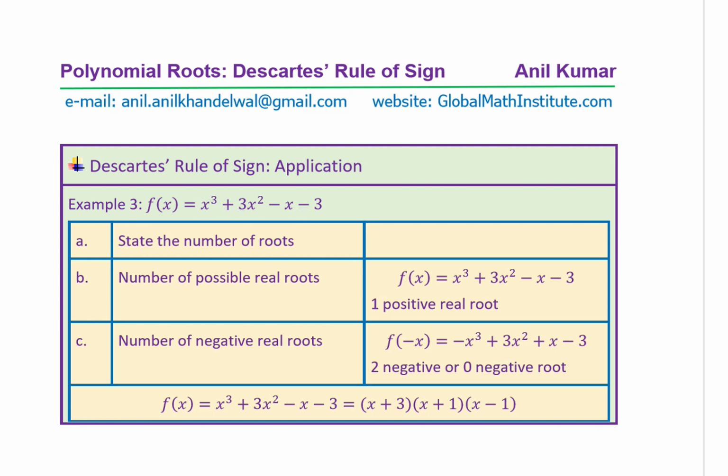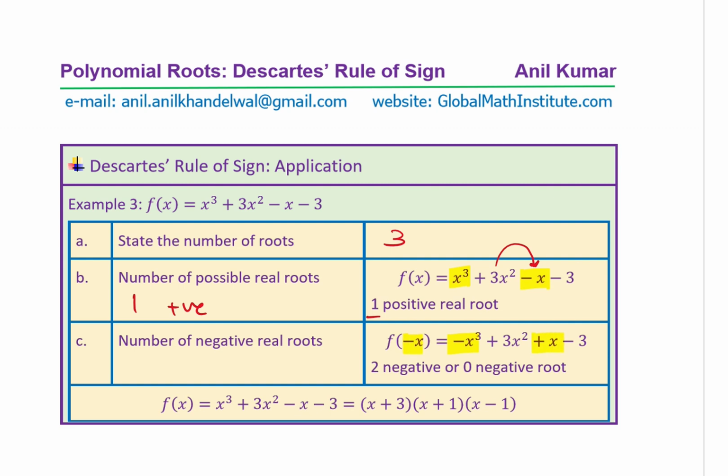Well, since it's a cubic equation, 3 is the total number of roots. To find the possible roots, we'll write the function and note the changes in sign. Only one change in sign is there, so that means for sure we know there is one positive real root in this case. For negative roots, we are writing f of minus x. Change the sign for the odd degree, so we make these two terms reverse their sign. Do you see that? What is important to understand is a simple process. Only the odd terms, their sign will change. The even term sign will remain the same for f of minus x.